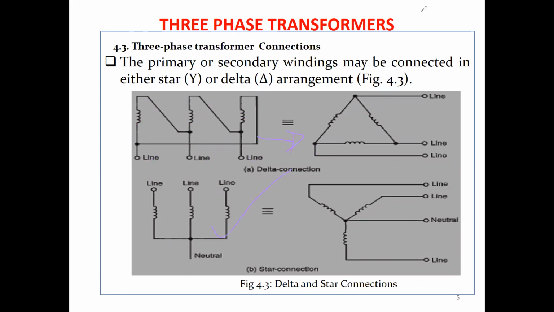Then this one is a star connection, but this is the one which is commonly used. It's more or less the same as a T, or a pi. So when you see this, this is a delta connection. And number 2B is a star connection. That is how you connect the three-phase transformer, whereby the primary and the secondary windings can be connected either in star or in delta. That is what we have just seen.